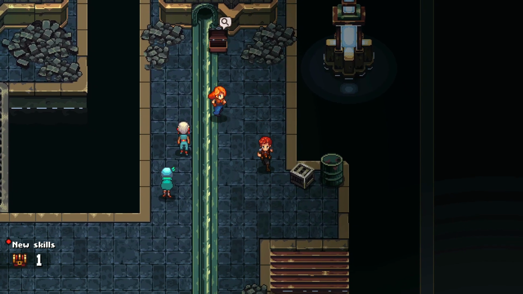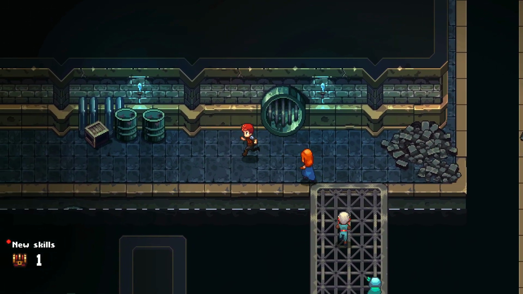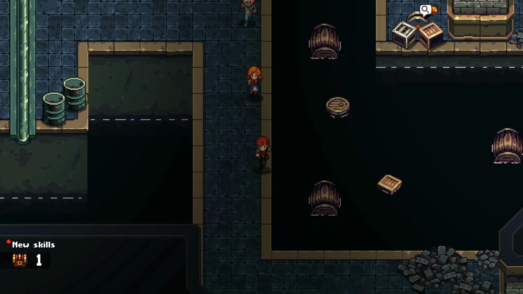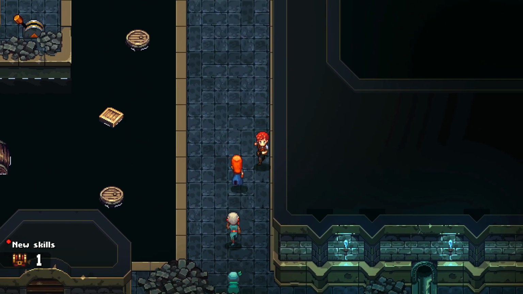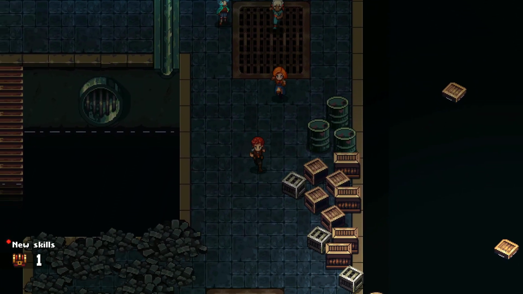Too late. Oh my god. I'm gonna find that guy. I'm gonna destroy him. Take everything that he's taken from me. Okay, so I need to get to that door right there. But how?